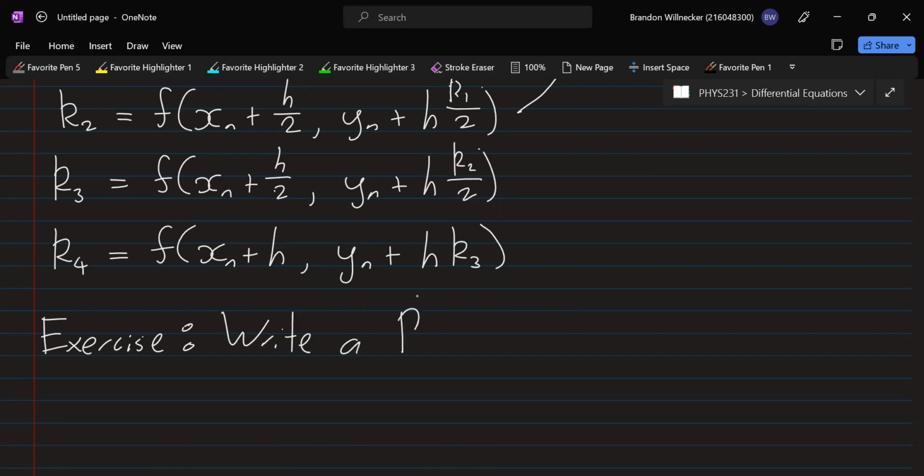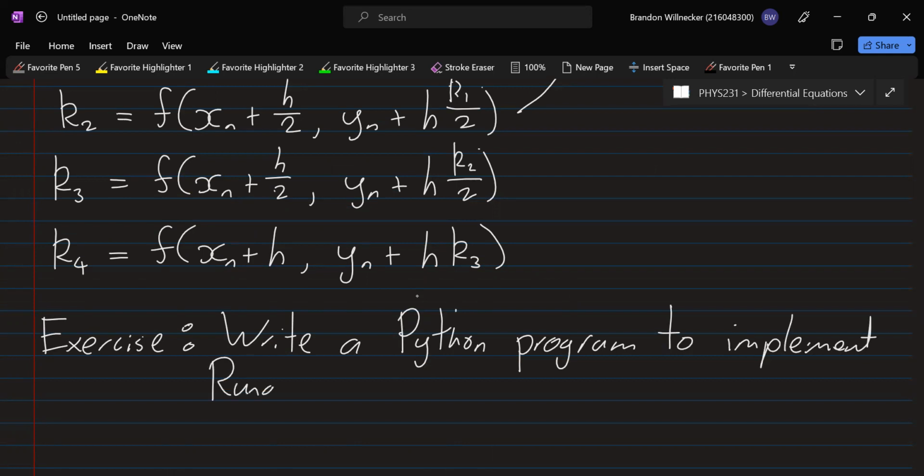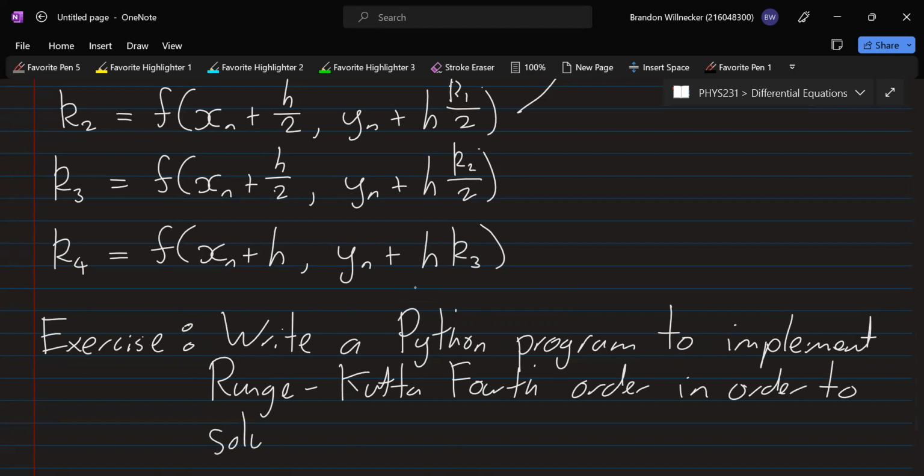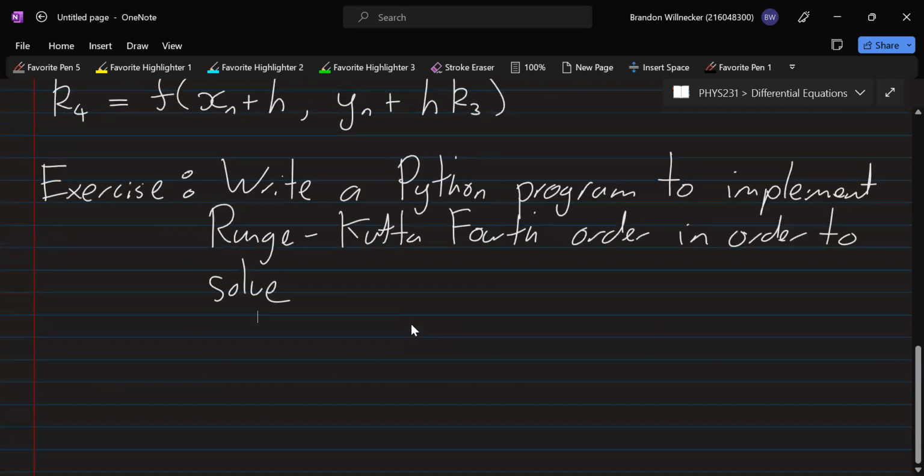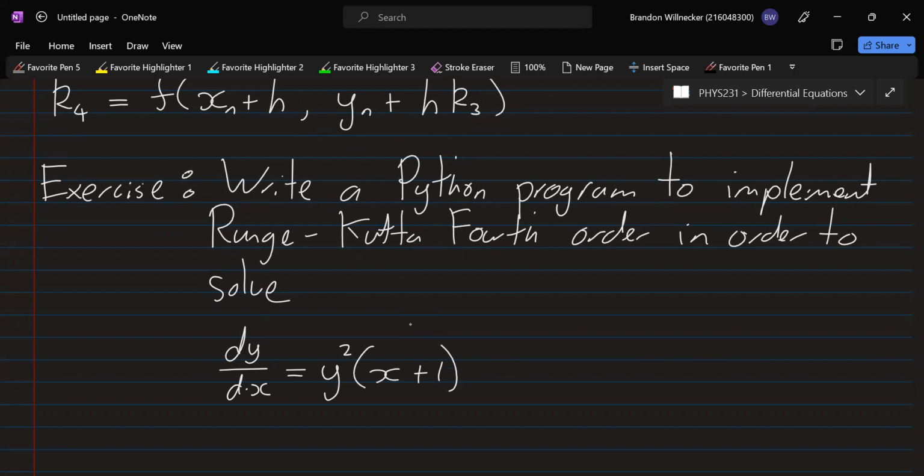Write a Python program to implement Runge Kutta fourth order in order to solve the following differential equation: dy by dx is equal to y squared x plus 1, and then we have y0 equals 1. So that's our initial y value.